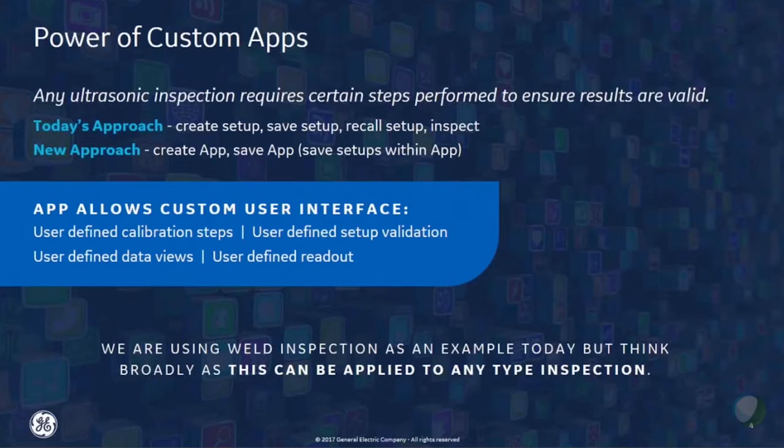User-defined readouts are simply the measurements. In ultrasonics, maybe a specific gate or a gate-to-gate measurement that you want to be on the screen. You can define all of that. So while we are talking about weld inspection today, this concept applies across any ultrasonic application. So keep that in mind, think broadly, and we'll continue to move on here.